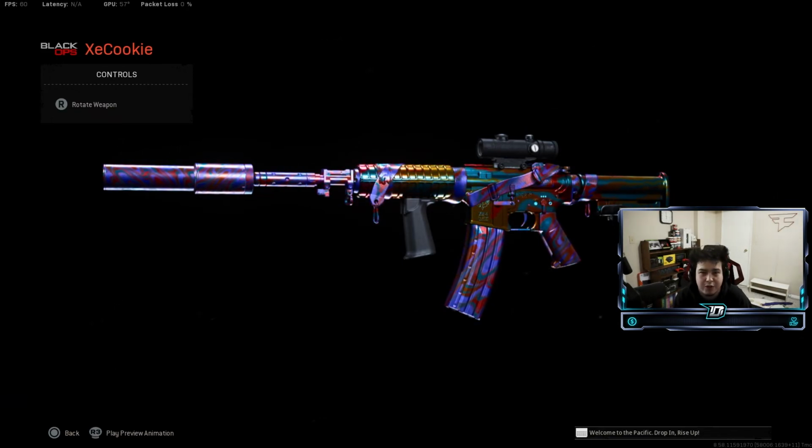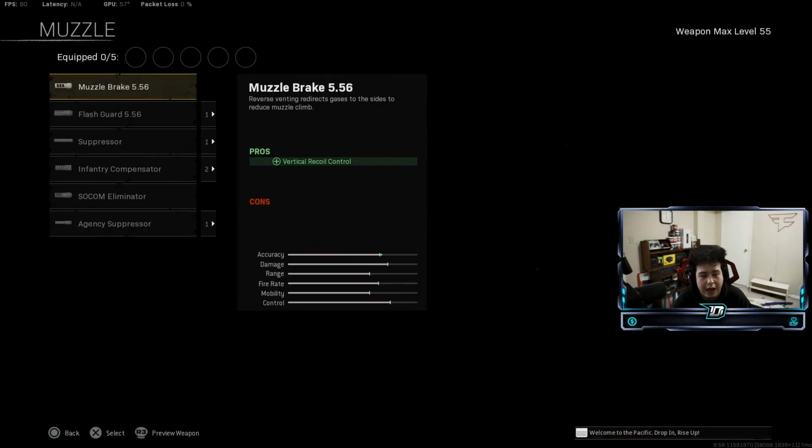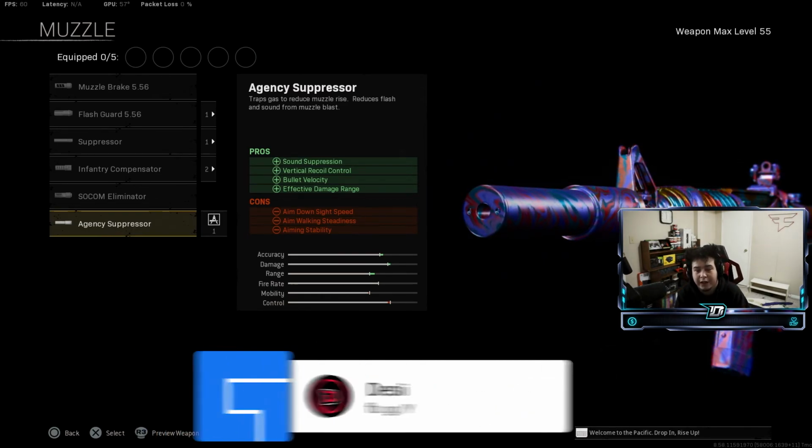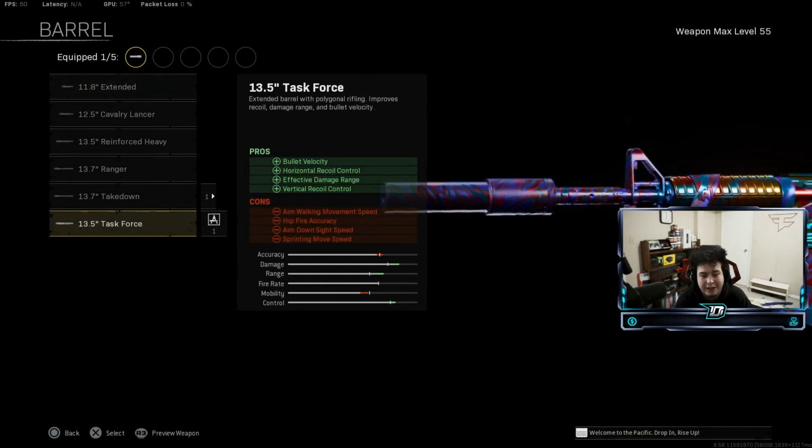With that being said, let's hop straight into the class setup. So for the muzzle, you guys want to head over to the agency suppressor for sound suppression, vertical recoil control, bullet velocity, and the effective damage range. And for the barrel, you guys want to head over to the task force barrel for bullet velocity, horizontal recoil control, effective damage range, and vertical recoil control.